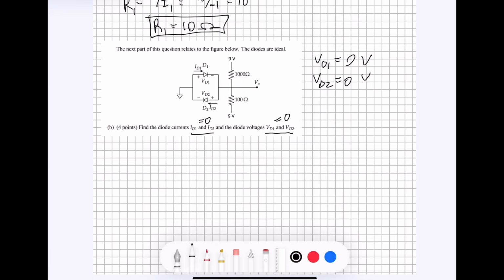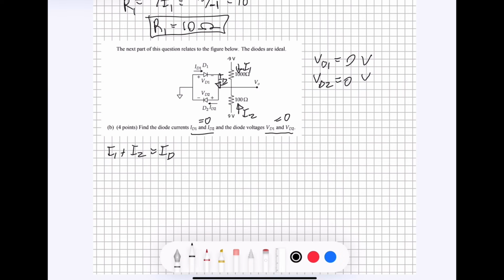If we say that across here we've got I2, down here we've got I1, just like in the previous problem, and coming out of here we have ID, then we know that I1 plus I2 is going to be equal to ID because the current is coming out of here. And of course the direction that we picked for ID is completely arbitrary. If you want to say that ID is going in and just have them sum all up to 0, you can do that as well.